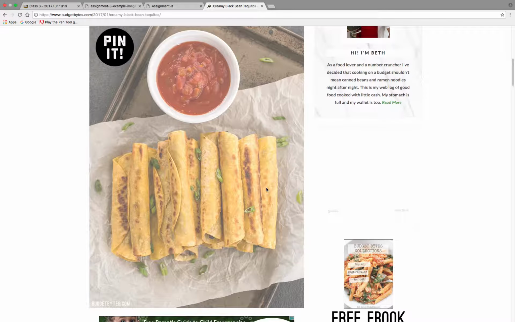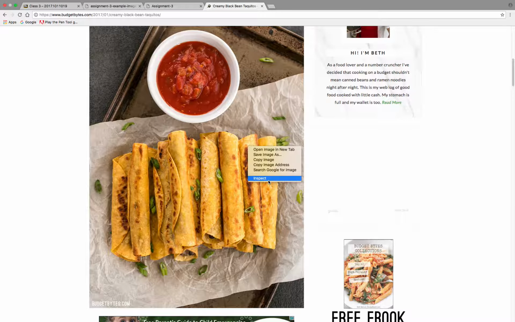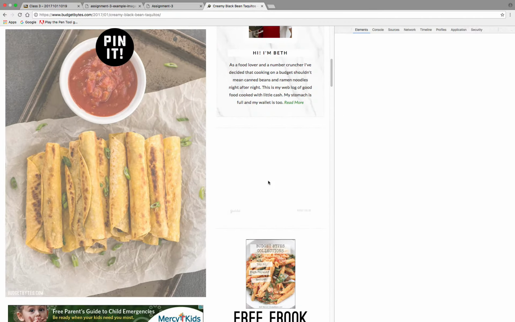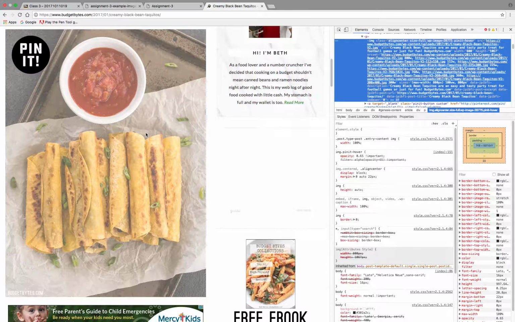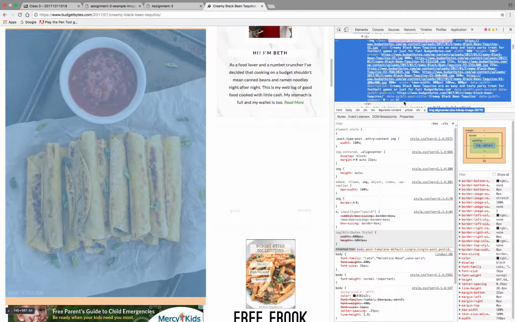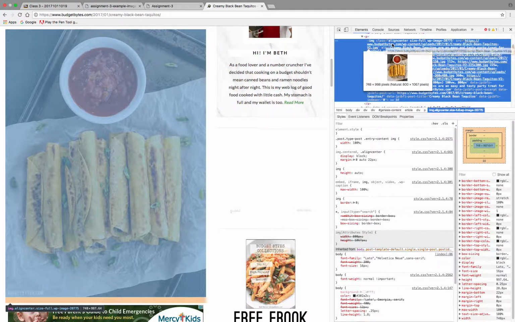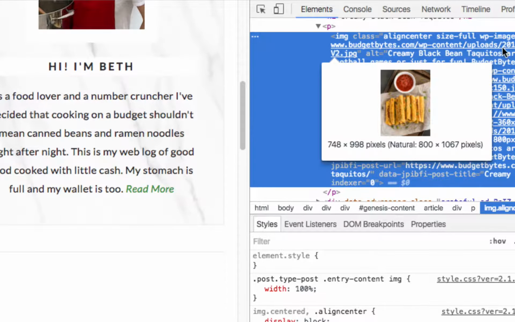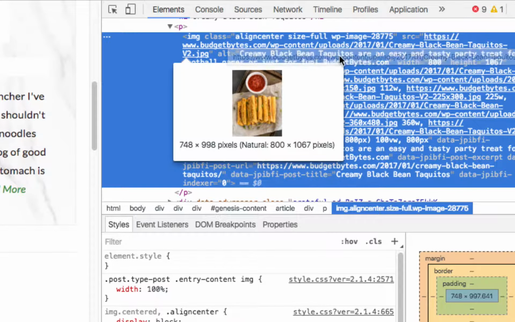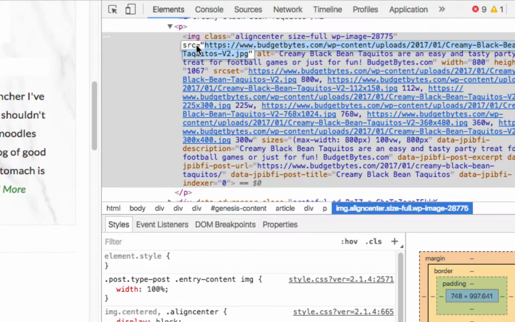It's delicious. All right, so I want to capture this image. So I'm going to inspect the element here. If you just right click or control click in the browser, as long as you're in Chrome, you get this little element here. If I look up in the code up here, I can see that this is where that image lives. So I can just copy this line right here. Double clicking, hit Command C.